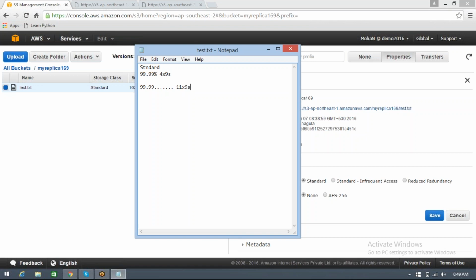So such a huge durability we have, which means your data is safe and there will not be any loss of it. That is what the standard storage class helps you with. There is no option of losing your data. It's always safe and available in your S3 bucket, and it is always accessible by you for 99.99%.